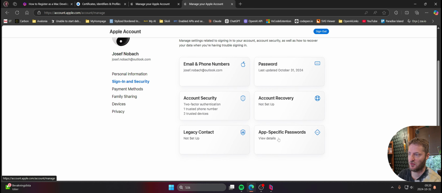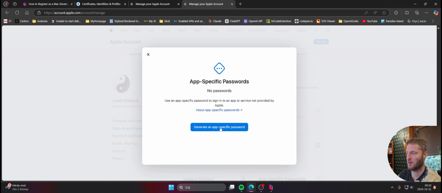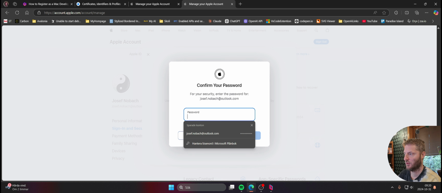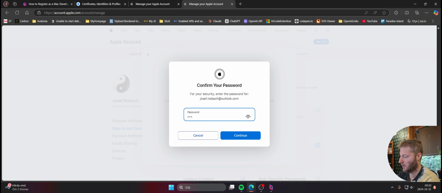What you have to do is create an app specific password down here. And here you have to generate an app specific password. And we will call this Apple deploy, for example. So we create this app specific password and then we give it a password, for example, dog123, something like that. Write that down as well.